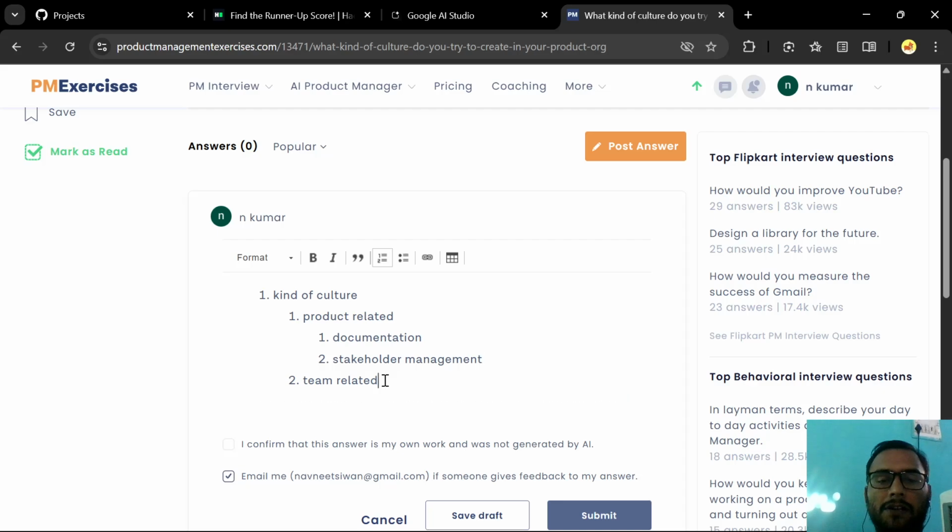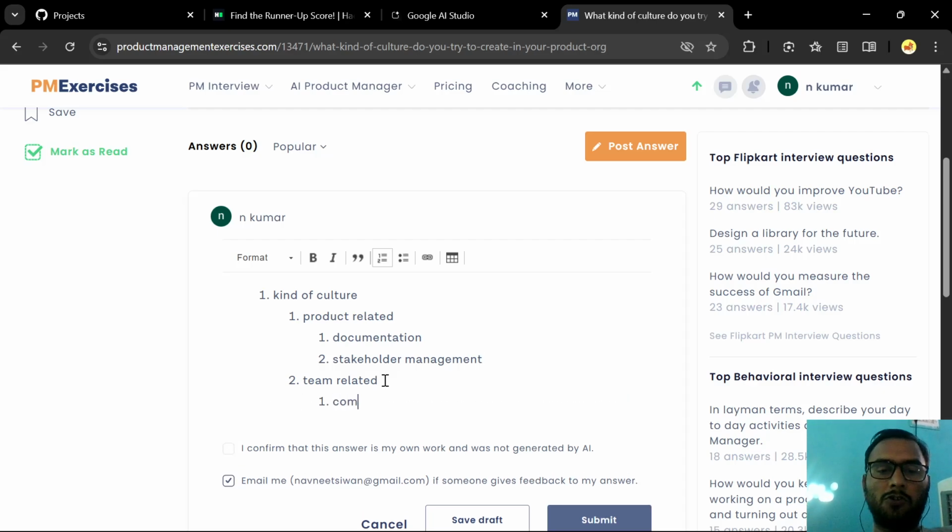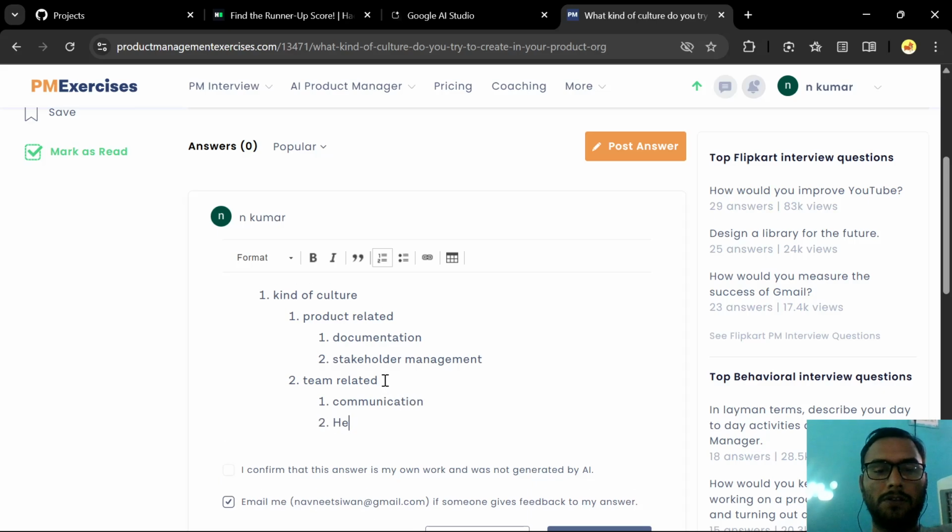Now comes the team related. Now, team related, there are two aspects of it. That is the communication part, and second is help and support. Now, when you have clear communication regarding anything that you have been doing in the product or outside of product or related to product, you have proper, detailed communication most of the time. Over-communicate, be it email, written communication, or verbal communication. That has to be very clear and very thorough.